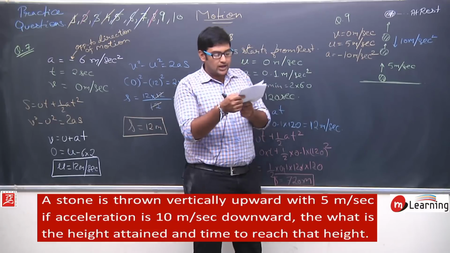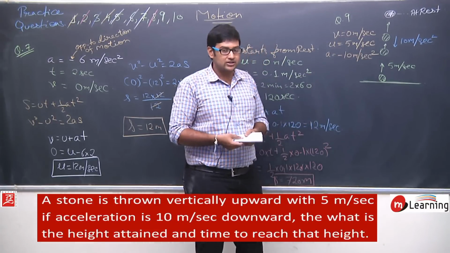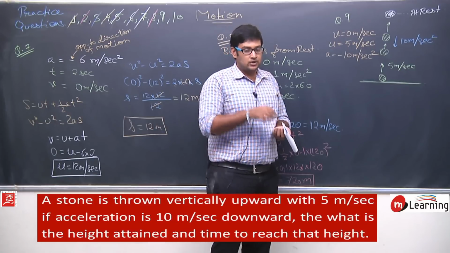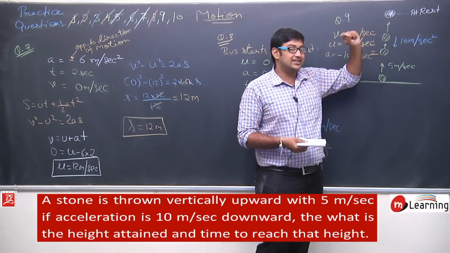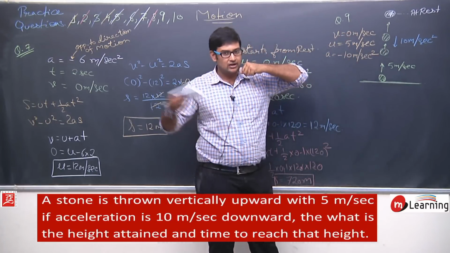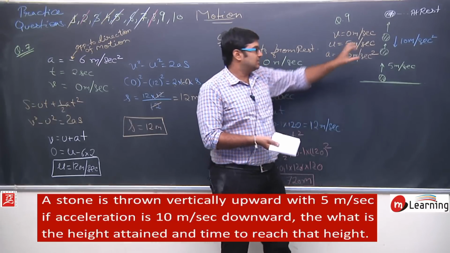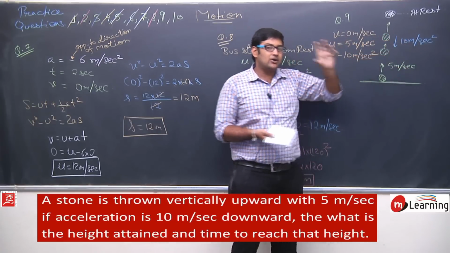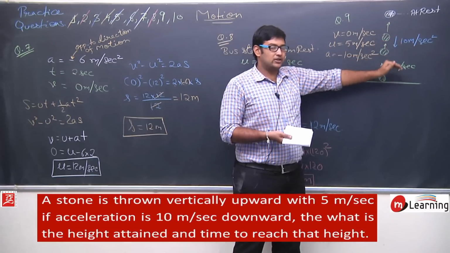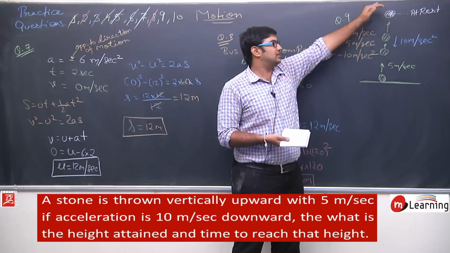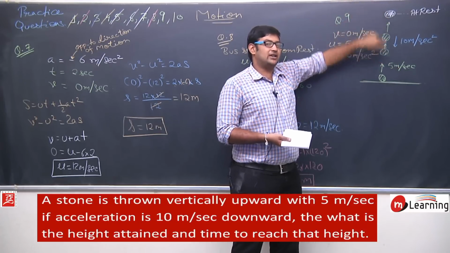So our task is to calculate how much height this stone achieved. You can consider here that g is the acceleration due to gravity. You will learn this in force and laws of motion; at this point of time, just understand that this is the acceleration created because of gravitation. Due to this acceleration, the velocity of the stone will decrease as soon as it rises in the sky. At some point of time it will become 0 and then it will fall back.